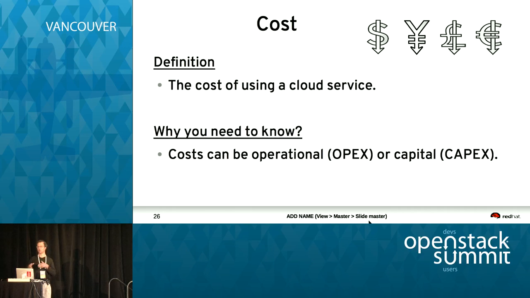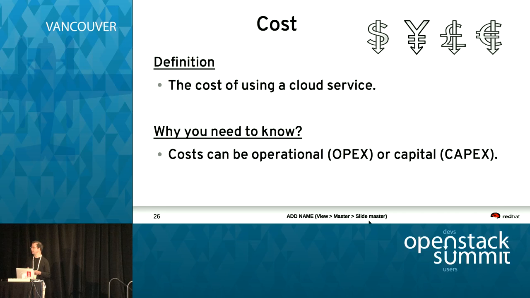So one idea to think about the two is when you buy a car, if you go into the dealership and you pay cash, that's a capital expense. You're writing a $20,000 check on the spot. And if you lease the car, that's a bit more of an operational expense because you're paying $250 a month for the next 48 months. So that's an analogy of CapEx versus OpEx. So when Amazon does what they saw there as pay as you go, that is OpEx. So you sign up with a credit card and you use their services, and at the end of the month you get a bill and you put that on your expense report, send it into your boss, he approves it, and that's pay as you go operational expense.